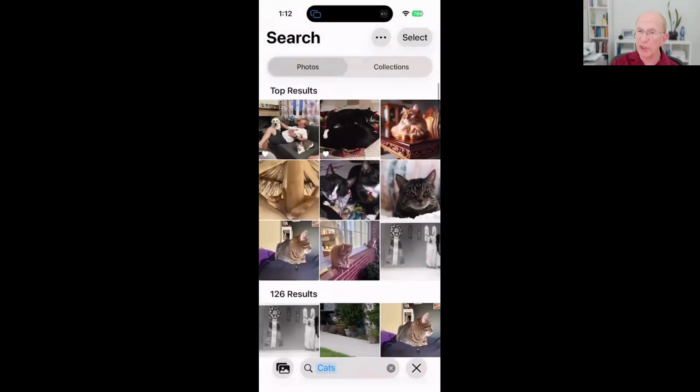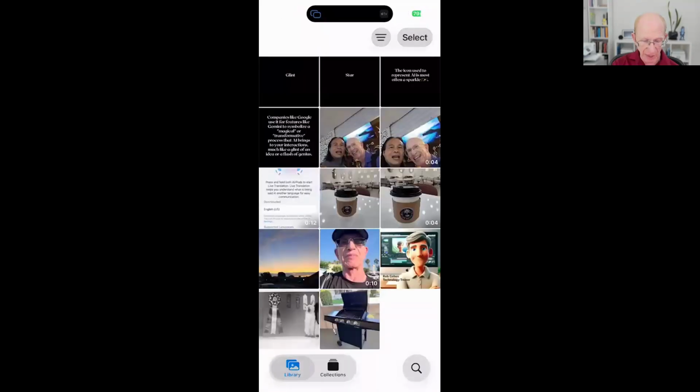I did not label these photos as cats. I did not identify them as a cat. It just was able to identify them as a cat automatically because it can scan the photos and use machine learning AI to understand what's in the photo itself.